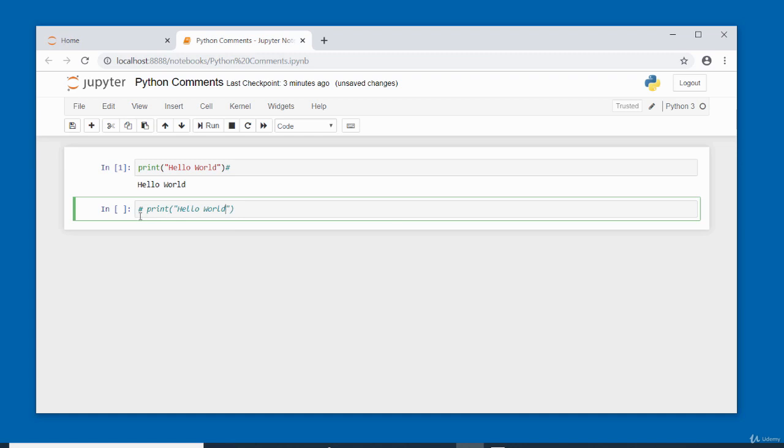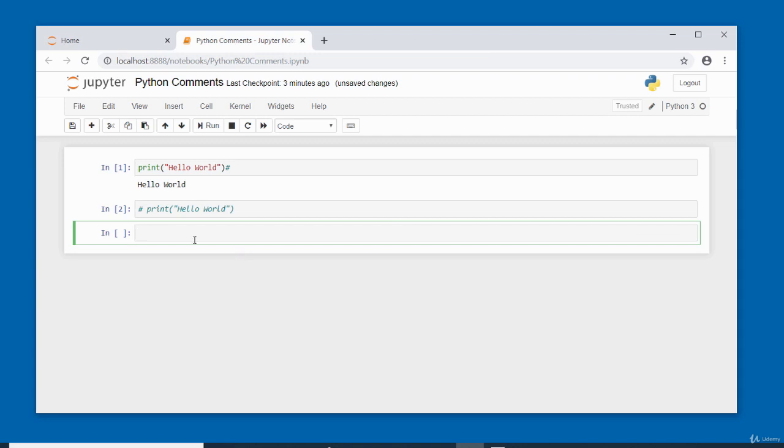Notice in the second cell here, I have placed the comment in front of the code. Notice that's commented out all of the code. So it will prevent this code from being executed. If I click on the run button, you see nothing gets executed because of the comment. So be very careful where you place your comment. If you place it in front of the code, it will comment out the entire line. But if you place it on the right hand side, as we've done in cell number 1, it does not affect the code from being executed. So these are known as single line comments.